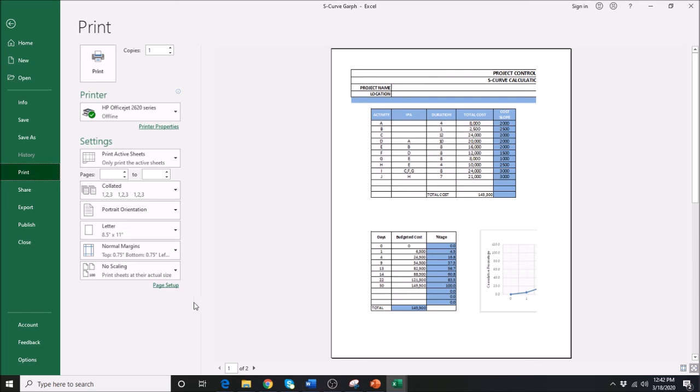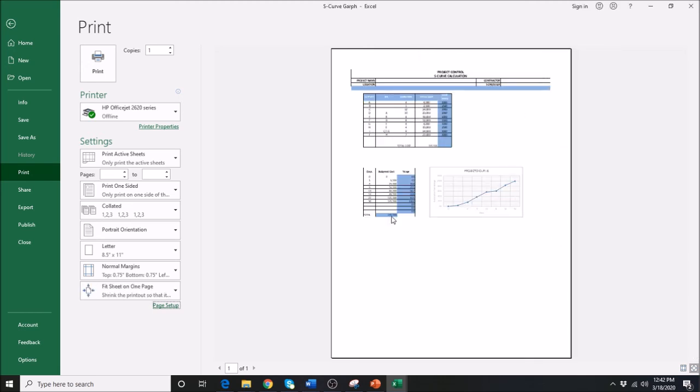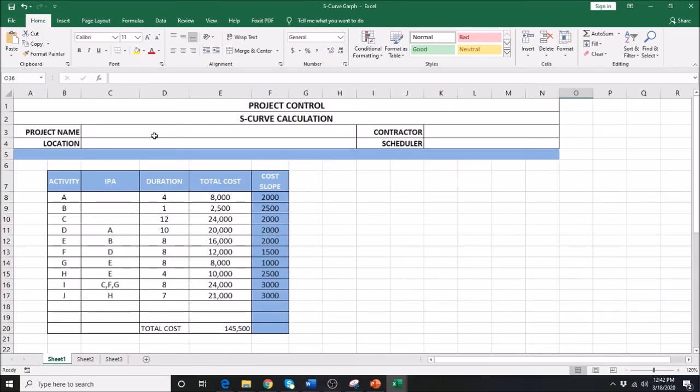You may need to go and do page setup, and I want you to say fit to one page, and then click OK, so that it will fit into one page. But one thing that I want to emphasize here is that I want you to supply the project name, the location, contractor. Just create a fictitious one, and make sure that you put your name here.